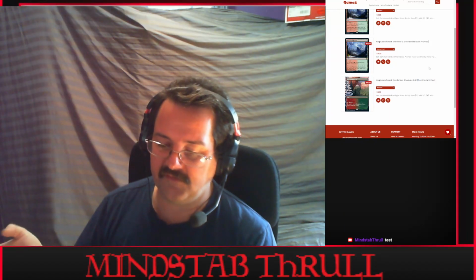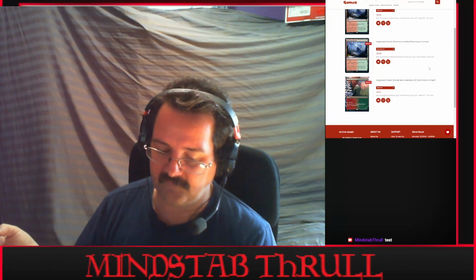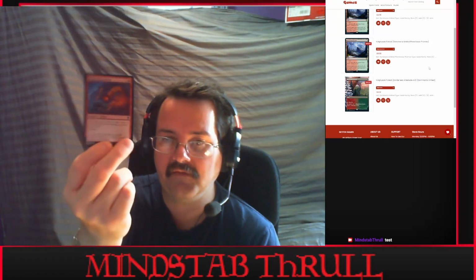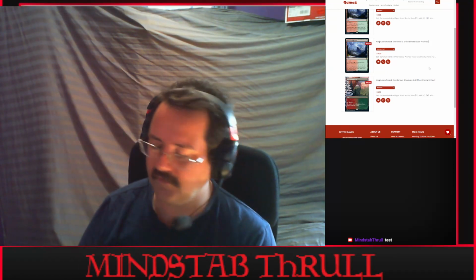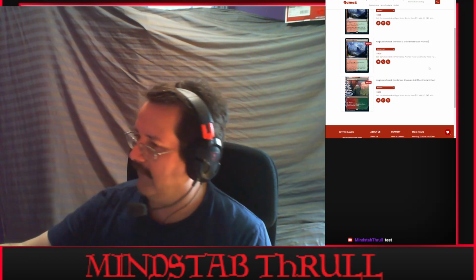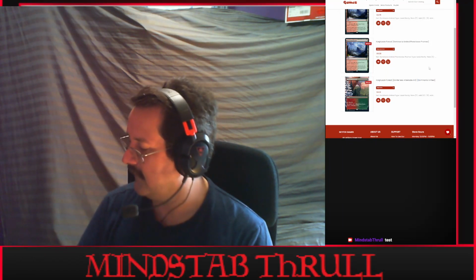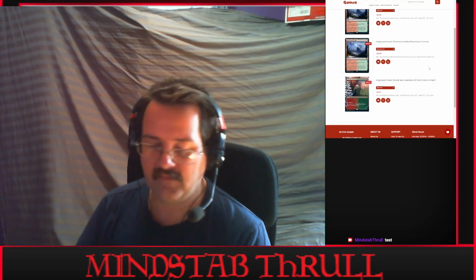Molten Monstrosity. 1 red plus 7 for a 5/5 trample. Costs X less to cast, where X is the greatest power among creatures you control. I think I'm going to be throwing that into... I have a deck that's mono red and only commons, and I think that's going to go in.